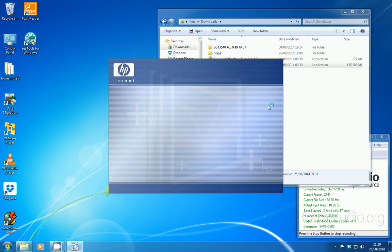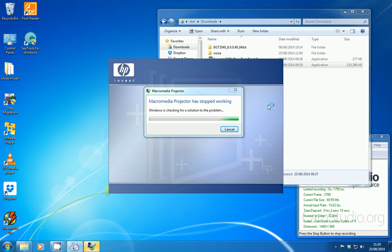We get HP Invent, and then Macromedia Projector has stopped working. Windows is checking for a solution to the problem. I mean, you may as well ask your nearest garden gnome for that, because it's certainly not going to tell you. And you can Google around for quite some time, and you'll see loads of other people saying, oh, Macromedia Projector has stopped working. And you'll see one or two people saying, Macromedia Projector hasn't been a current product since at least the early 2000s. What on earth are HP thinking?